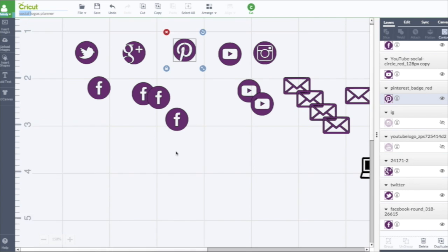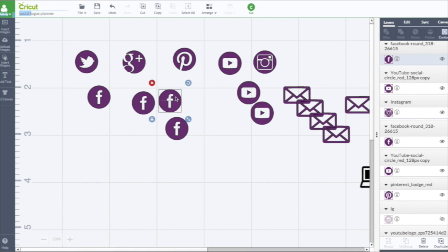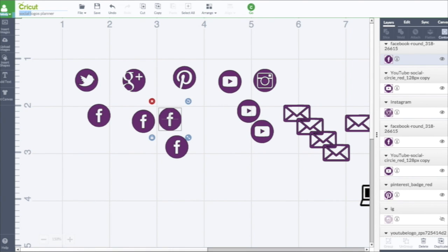I'm cutting these out with my purple foil vinyl. They don't really call it vinyl, but it's kind of like vinyl. It's the purple stuff. I used it in the front of my book, and I'm going to do a week that is purple and silver, so I thought these would be good. These you do have to weed out, and I will show you how to do that too. These I just found on the internet.